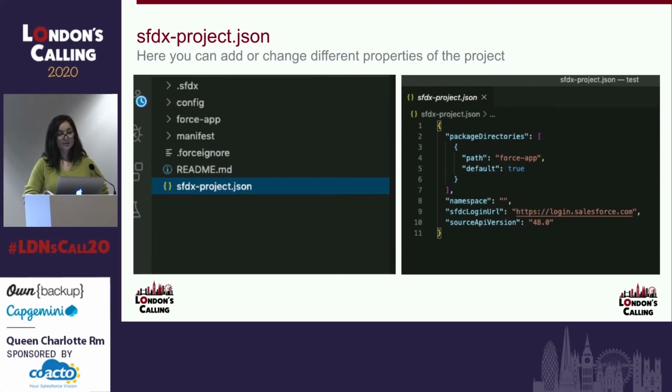The sfdx-project.json file is really important, as you're able to see here. It is going to give us the login address, which can be login.salesforce.com, or if you're connecting to a sandbox, that would be test.salesforce.com. As well, you can select here more other properties. That JSON file supports other properties you can find online, and this is going to be very helpful for your projects.